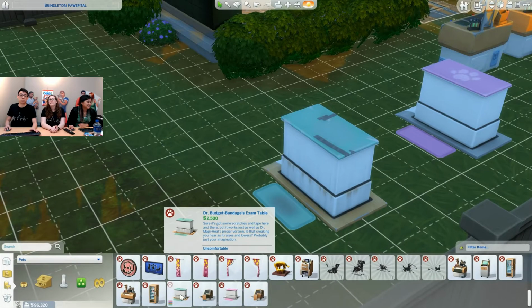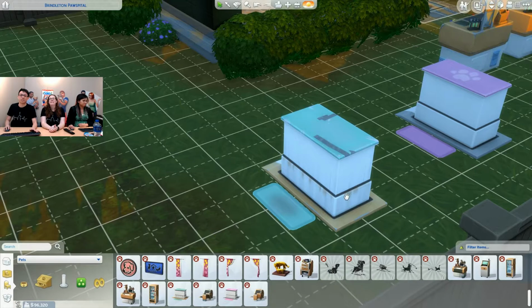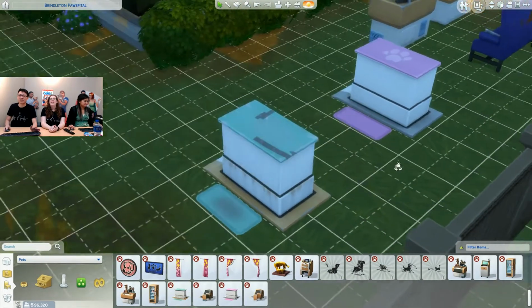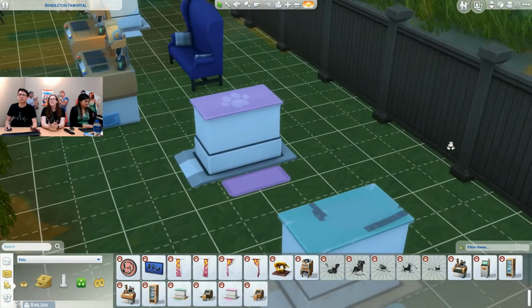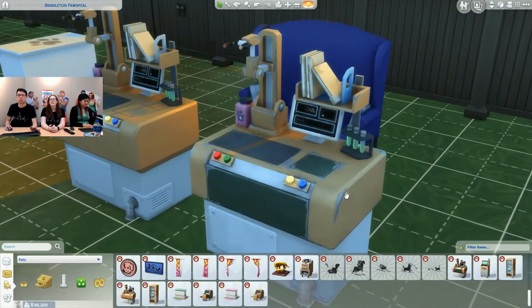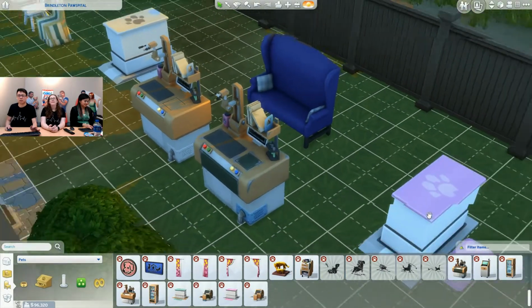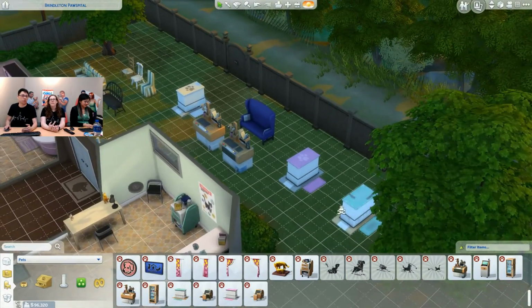This is Dr. Budget Bandage's exam table. And it's had some duct tape there. Well, it does the same thing. You know, it's done some hard work. It's seen some use. And same thing with this medicine station over here. Like, maybe a couple explosions happened. The burner appears to be a little bit off. But we've got cheaper versions of stuff for people who can't afford top-of-the-line stuff.